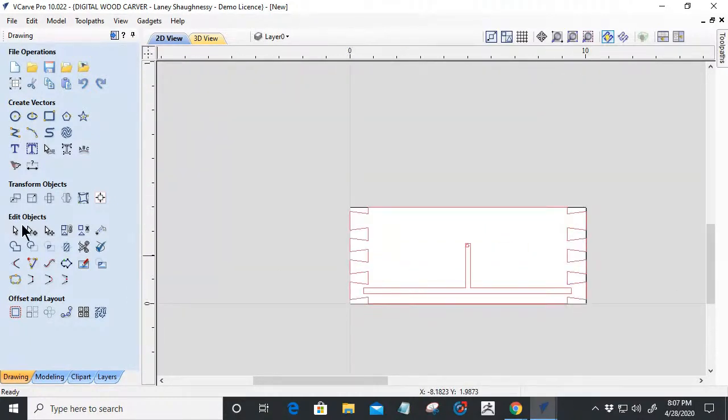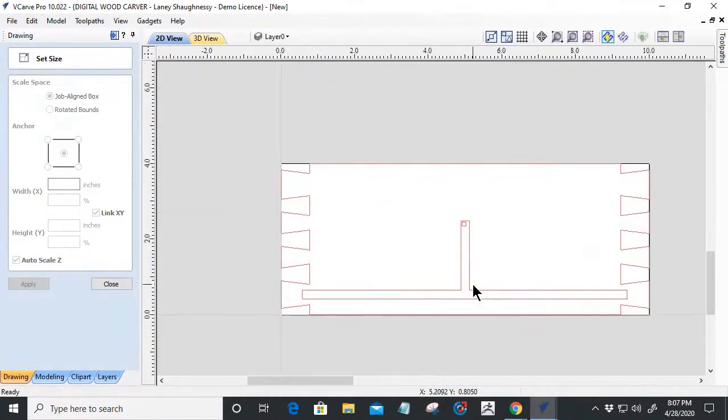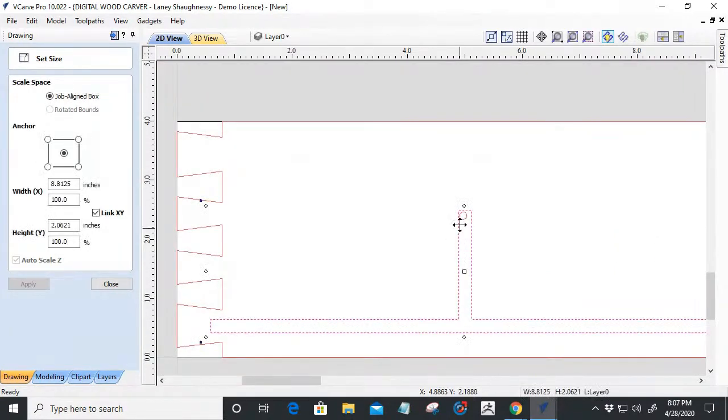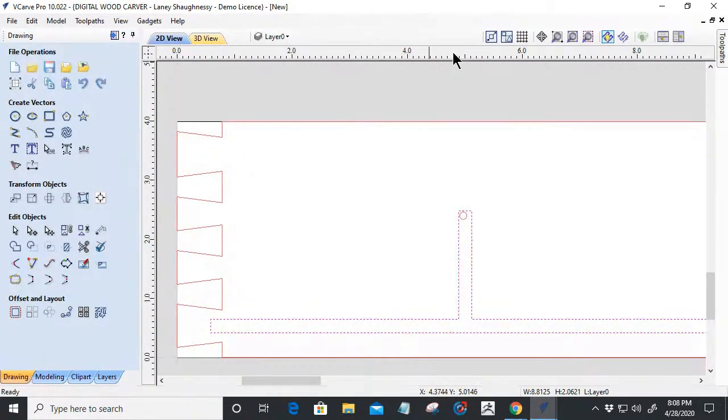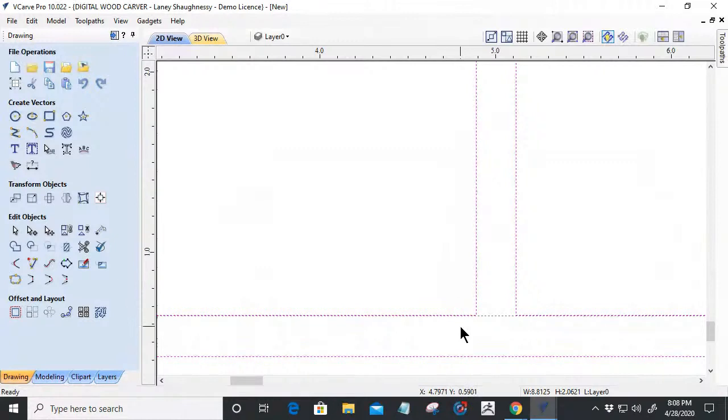Now, if I get out of node editing mode and I select my part here, now I've done that, I should be able to go to my size tool and be at the correct width that I need to be. Okay. Wonderful. All right, now my height. Now my height's a little different, because on my height, I'm actually going to use a guideline for this. On my height here, from the top of my board, there is a 16th of an inch groove.